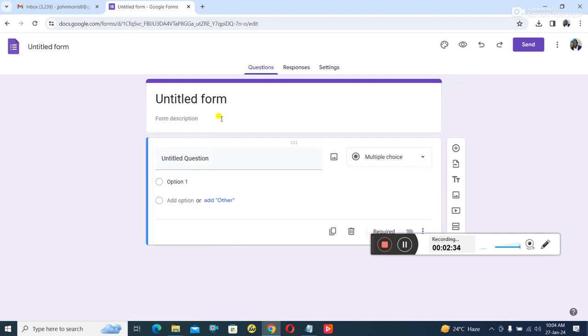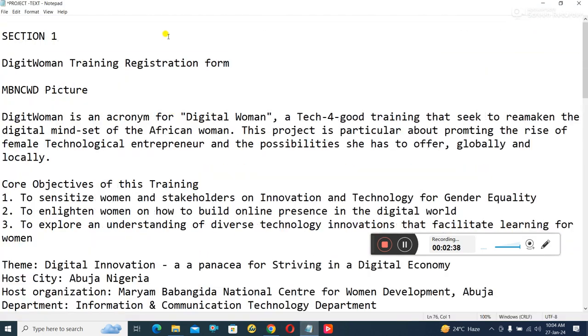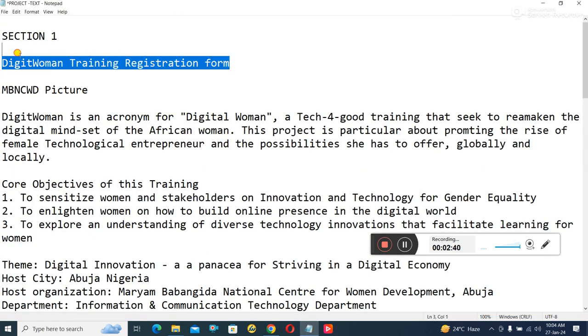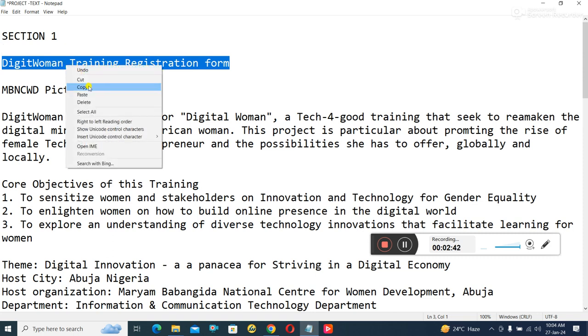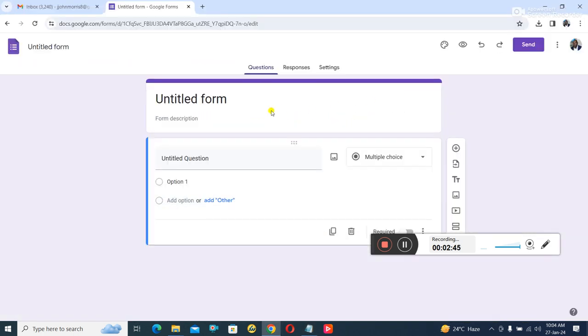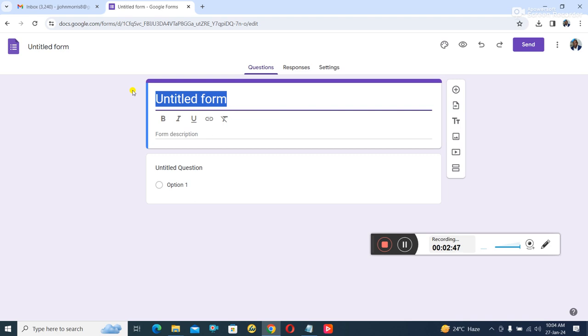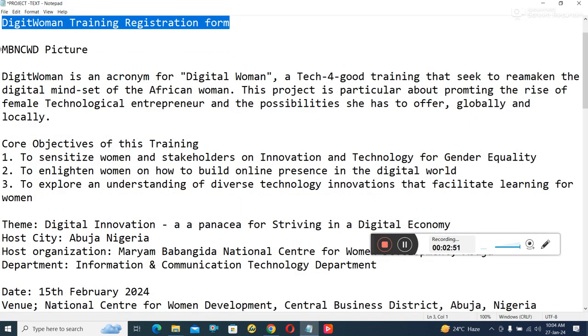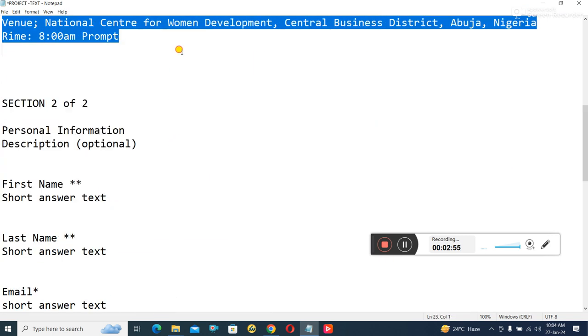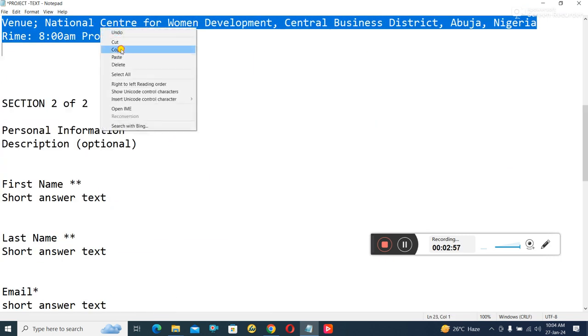On blank form, follow the instruction there. The first one is the title and the description. So what is the title? So I'll come here. The title is Woman training registration form. So what is the description? So I'll copy everything that I have under this section and put it there. This is the description of the program.